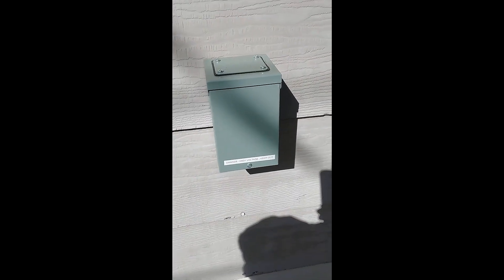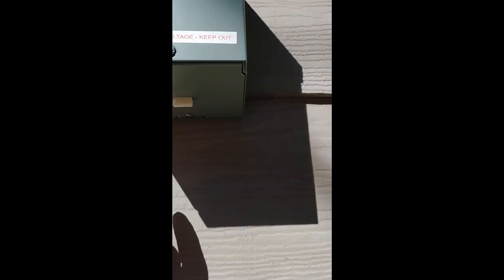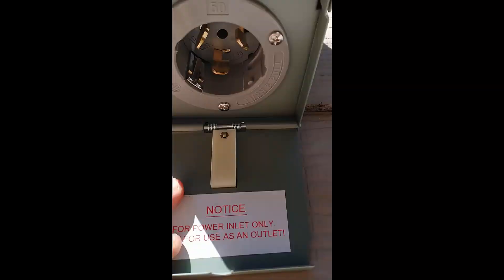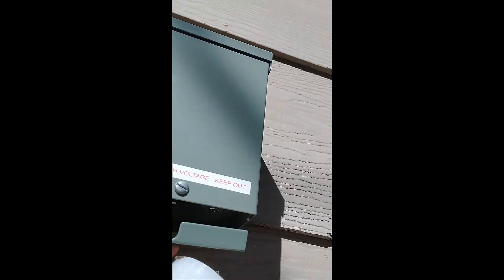We're at the back of the garage and this is where our inlet box is. This is what connects to that breaker. You pull this down with your finger and then we're going to put the cable up in there — it's like a twist lock. What I do is I line up the metal right here with the metal part that I can see.